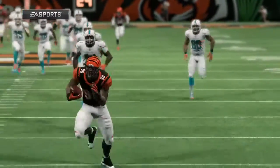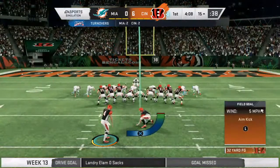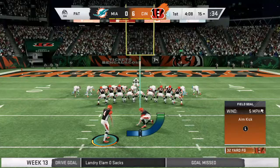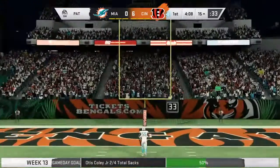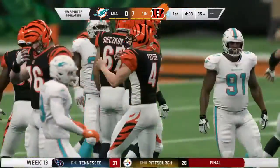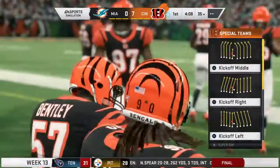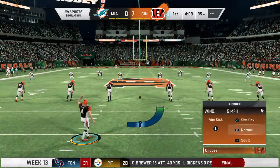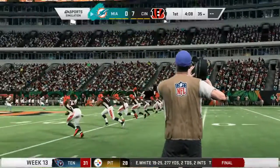He's been under a lot of duress, hasn't he? Pressured, hurried, harassed the whole game. Well, the offensive line not giving him a lot of help. Not a lot of help, but the bottom line, he's got to take care of the football. Point after, right down the middle. And that makes the score 7-0. So not only the cough up, but then the pickup on the other side, the scoop, and the score the other way. The fumble return for a touchdown.